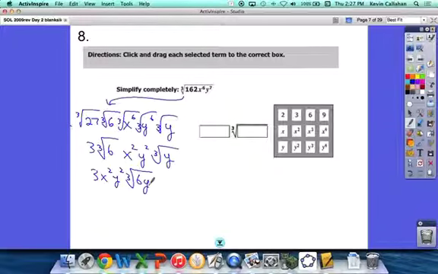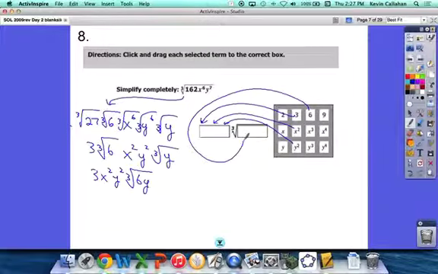So this is one of those technology enhanced items. You would have had to drag the 3 over here, then drag the x squared over here, and the y squared over here. And then we're going to drag in a 6 here, and y here. So that'll look like 3x squared y squared times the third root of 6y. Again, whatever you get at that spot, you could always store a value for x and y and see if that does not equal that. At least you could use it to check.